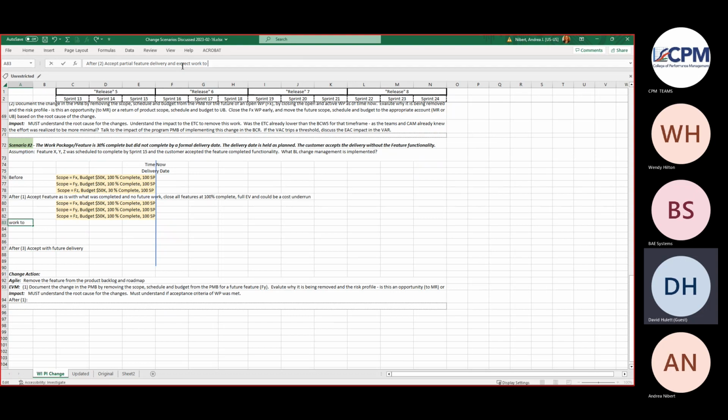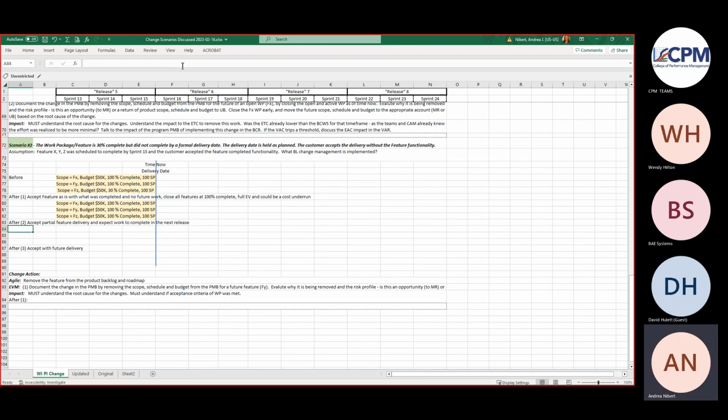But at the end of the day, it's going to take you longer to finish this project than you originally thought, I suspect. Yeah, it depends on if that feature's on the critical path or not, and what the follow-on work looks like. Do we have a critical path in this scenario? This is not CPM scheduling. Correct. I don't think we've got a critical path defined. Well, we just don't know, and expect work.